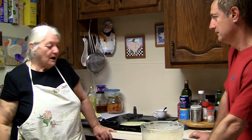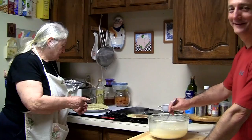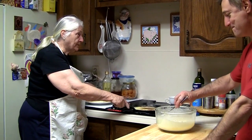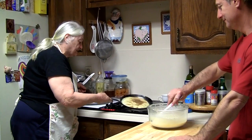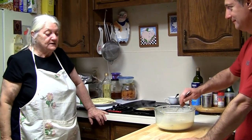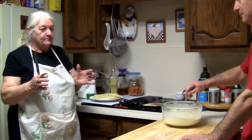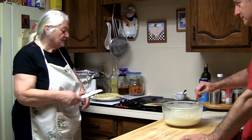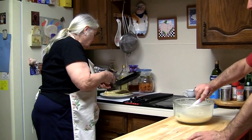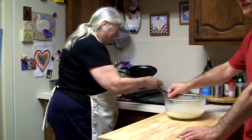We had a neighbor across and we were very good friends. They moved to Iowa. Before they moved in April, I asked him, what do you want me to make? He said, please make crepes for me. I asked what type, meat crepes? Meat crepes. I put them in the box and he said, all the way from here to Iowa, he was eating my crepes. That's a long way, folks.